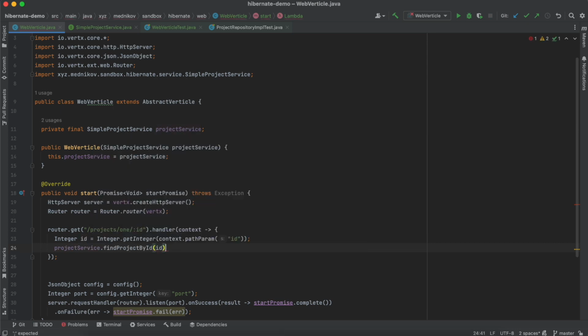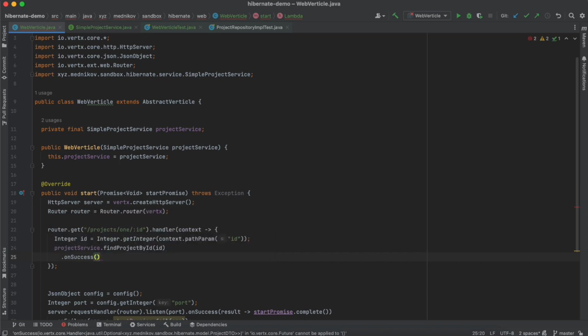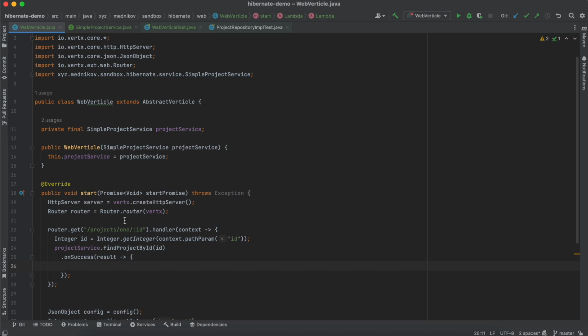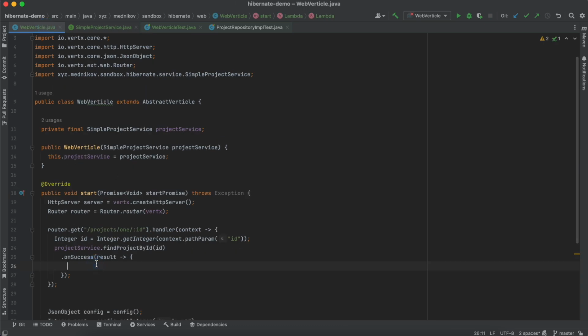So remember that we actually have here a future, so we could specify on success and on failure. So we will start with on success. So on success we will have a result, and remember, and it's very important, that result is actually of type optional. So if we go back to the definition, you see we have here an optional. Because we could have this value or we could not have it.